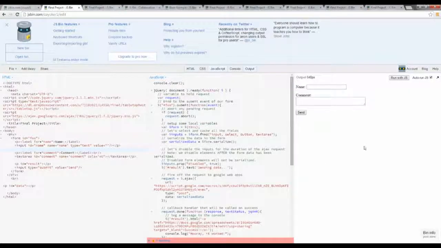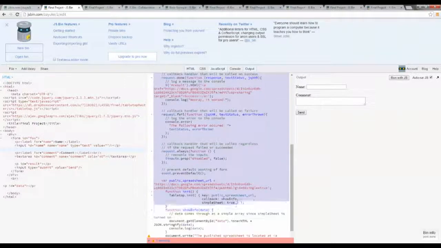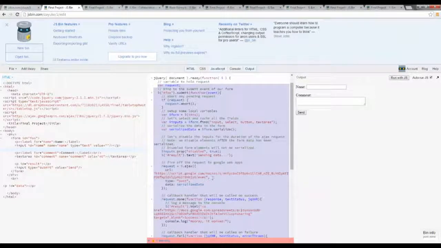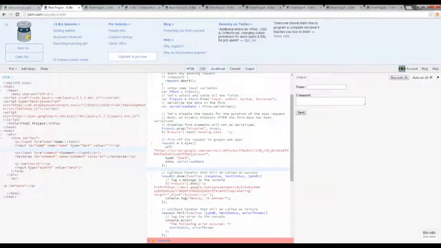This is the post component. The JavaScript is right here in this jQuery onload function, and what it does is it looks at what you entered, serializes the data, and then sends it to the form. There is some testing in here and also some response items. So if you enter something into the form, it's going to let you know that something happened and then it got sent to this location.